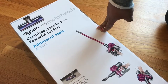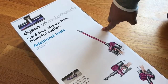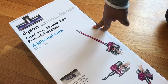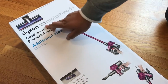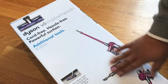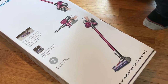If you have a canister vacuum or anything else, it's really hard to clean stairways. And I think this is where something like this will really shine, something portable, lightweight and strong enough to really pick up the dirt for heavily trafficked areas like a stairway. So like I said, this is the Dyson V6 Motorhead Plus. It has a pretty powerful suction. They told us this is way more powerful than any other non-Dyson canister vacuum, and it's going to be all the power that we need.